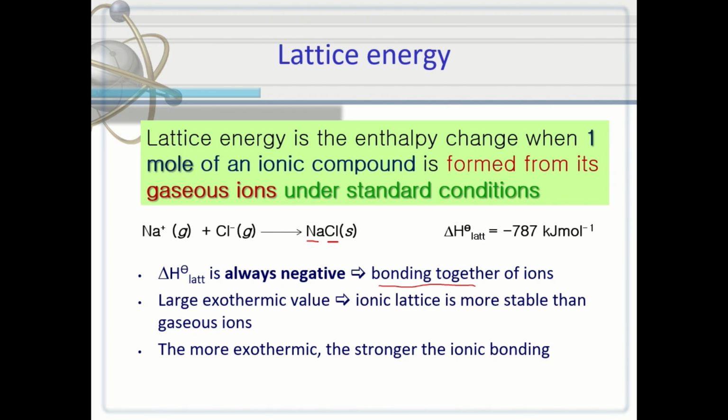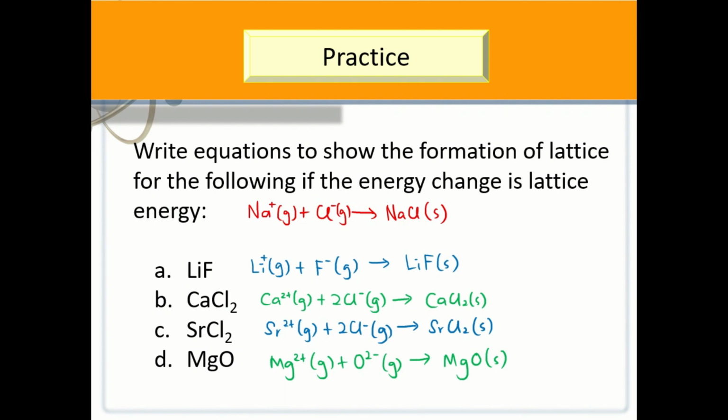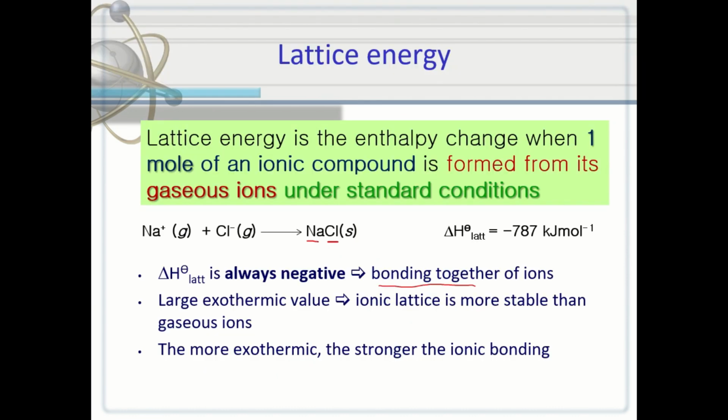We are coming back to this slide. Lattice energy again is the energy released when you have gaseous cations and anions bonding together to form an ionic compound. Like the equations that we have written for the previous exercise, different ionic compounds will have different cations and anions, so they will have different values for lattice energies. Some are more exothermic, some are less exothermic, but they are always exothermic because formation of bonds will always release energy. The more exothermic the lattice energy, the stronger the ionic bond that is formed between ions.